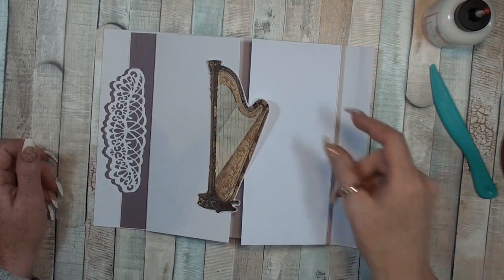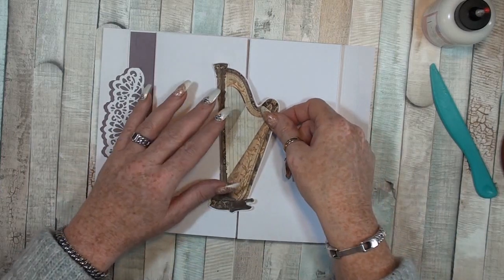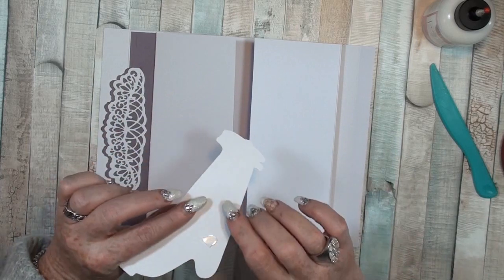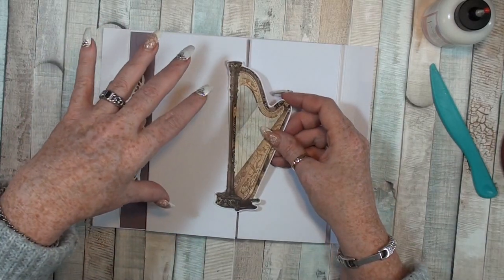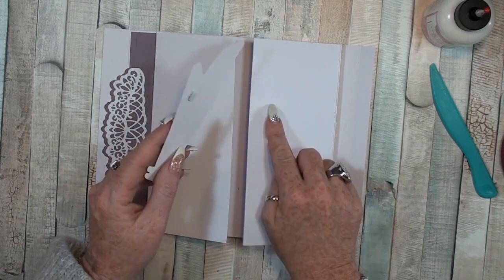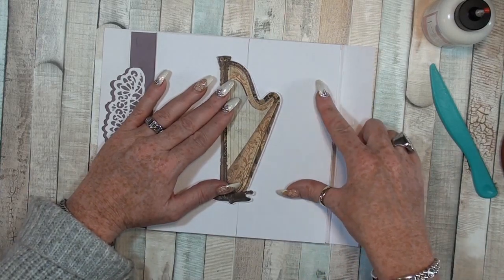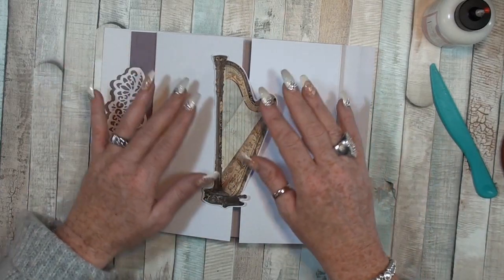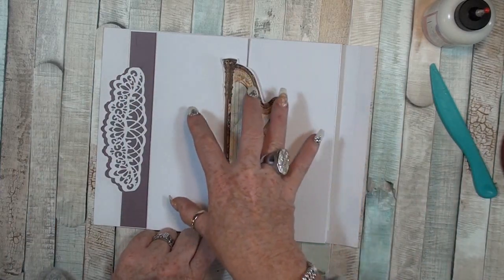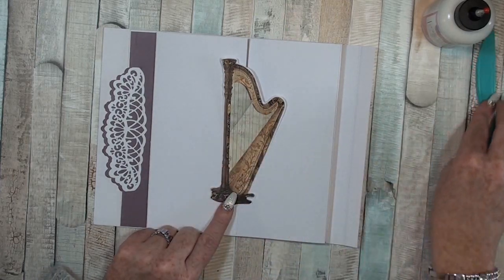Okay, so now, of course, before we're going to attach this, we need to have design paper on at least one side. So I will do that in a later stage. I will put design paper first on the left side, then glue this down, and then make sure that your magnet is on the right spot, and then you can put some design paper on this piece. But I will do that in a later stage. So for now, I will keep it like this. So this will be the end of the mountain, of this pile.